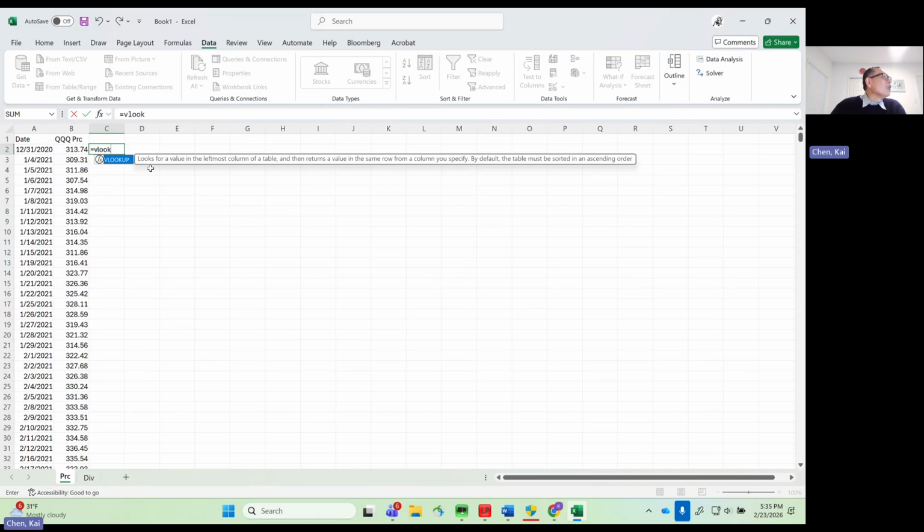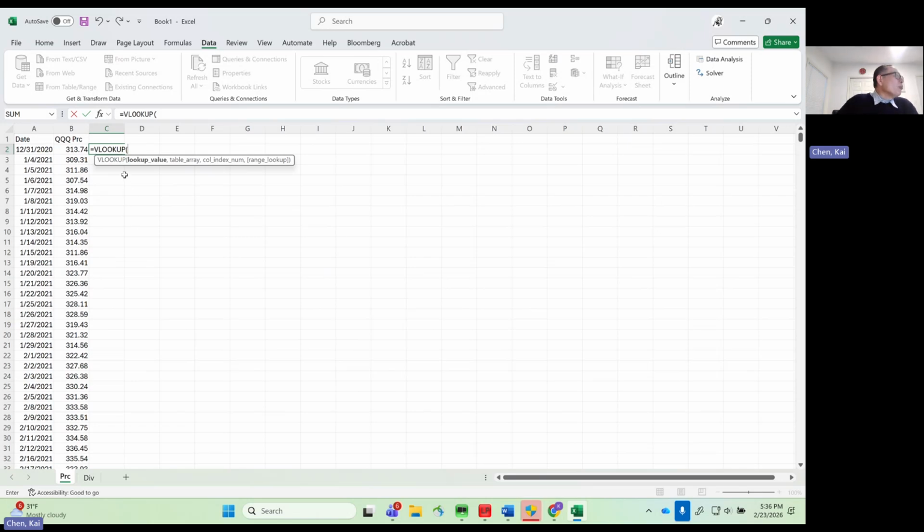Now you can see it looks for a value in the leftmost column of a table, and then returns a value in the same row from a column you specify. By default, the table must be sorted in ascending order. Now we're going to use this function.